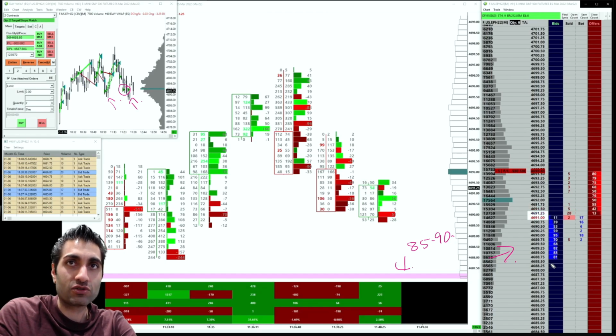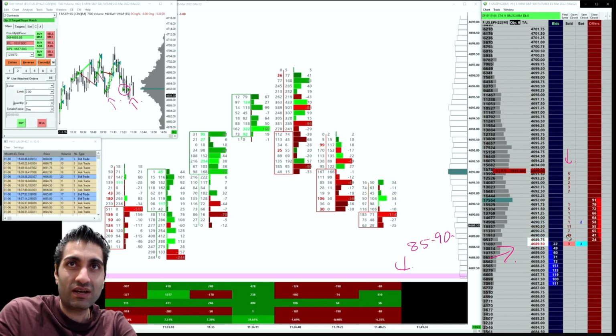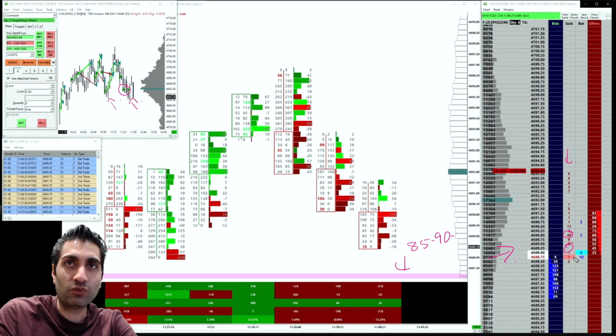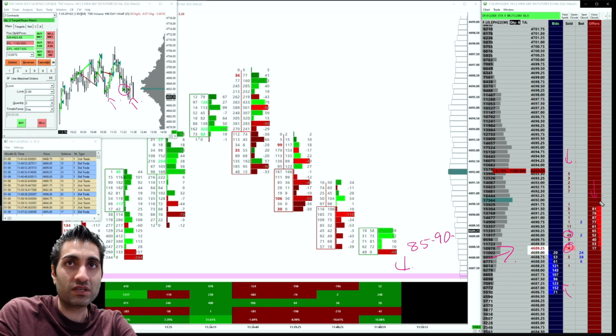We can see how much the market is loving absorbing in this area. Look again, can you see how scared sellers are to really do any business? Look at that, someone sold 49, it's going nowhere, 34. It's really not moving, is it? Market's just literally getting absorbed like crazy. Basically, you can see almost double the number of bids on this side to the number of offers.